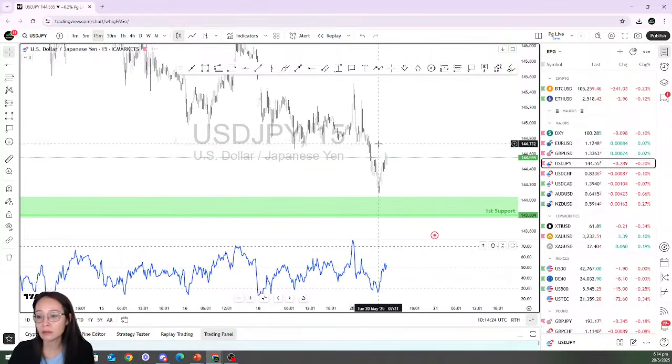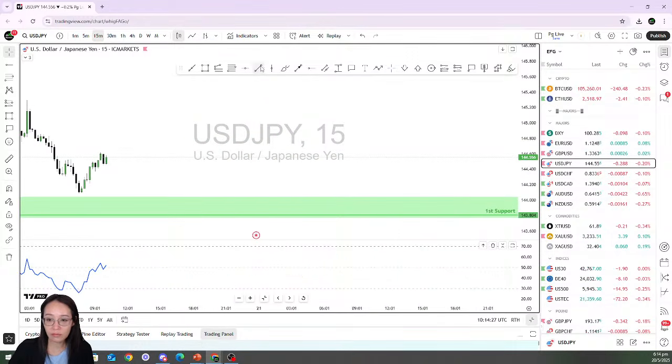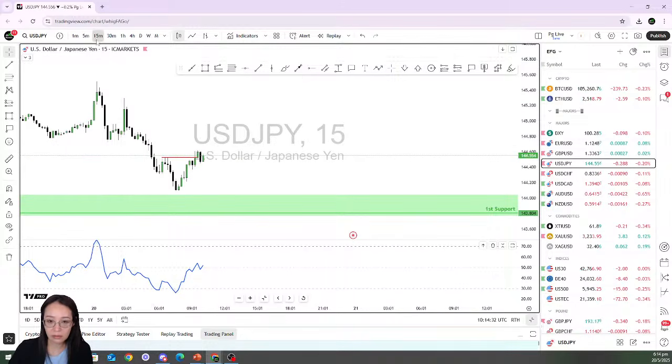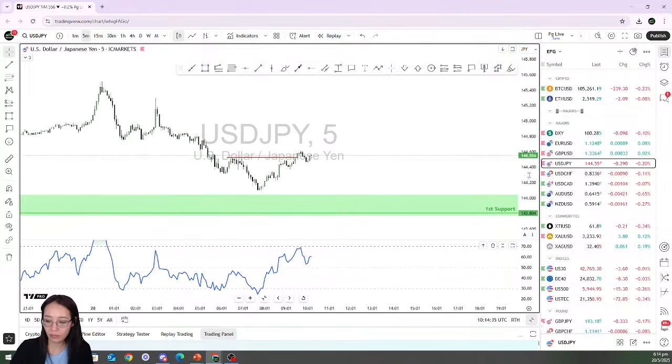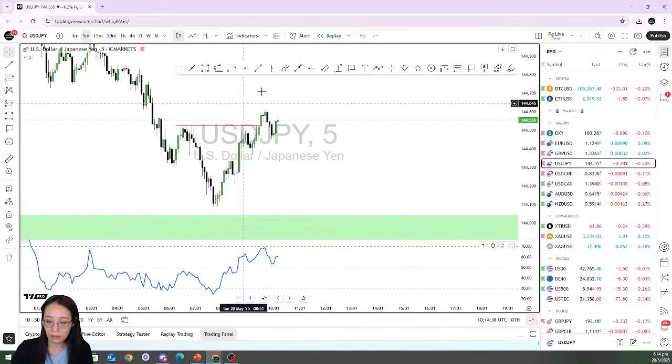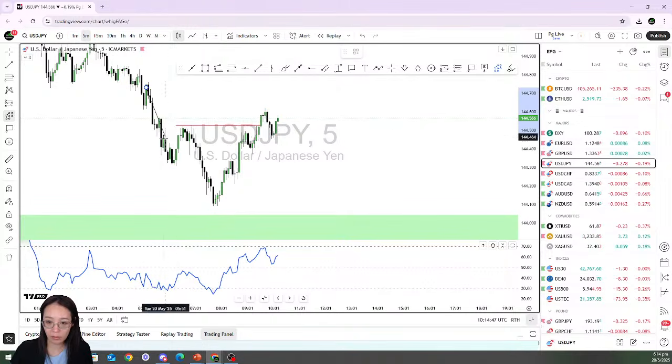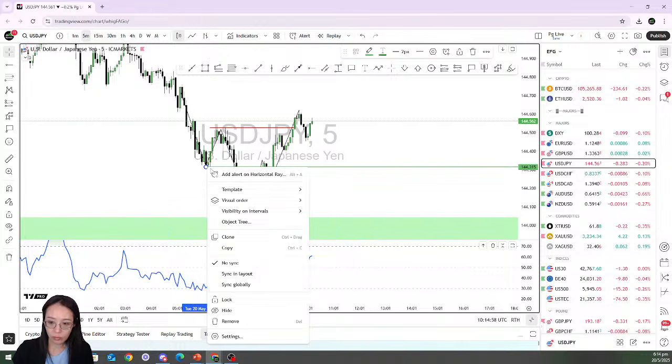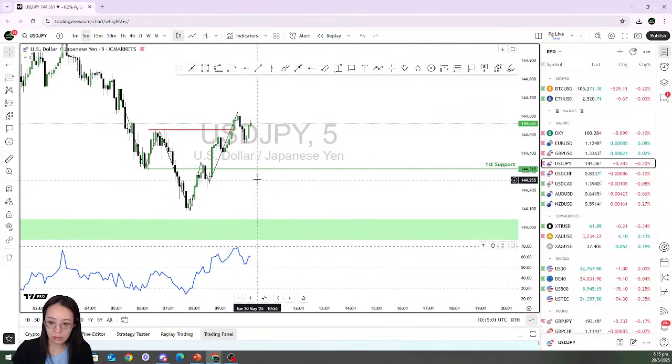Okay, based on M15, we saw that price already made a market structure shift here. So you don't buy now, okay? You wait for price to pull back. Actually, they already made a QM here in M5, even though we identified the support below. And some QM here. So you wait for price to pull back to this level, and then you buy, okay, at this price.